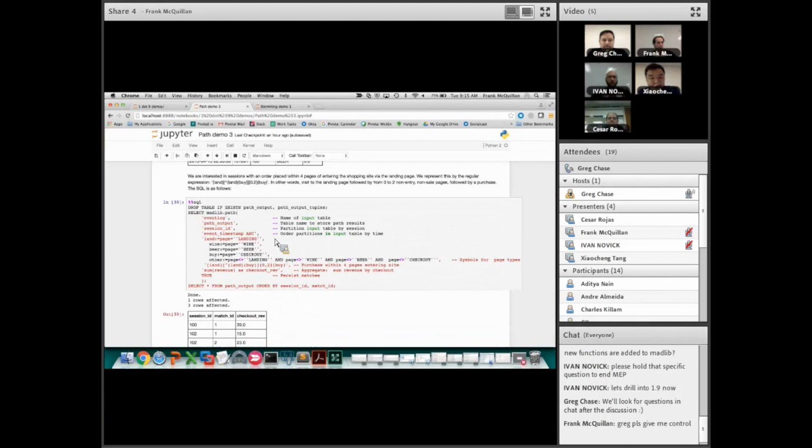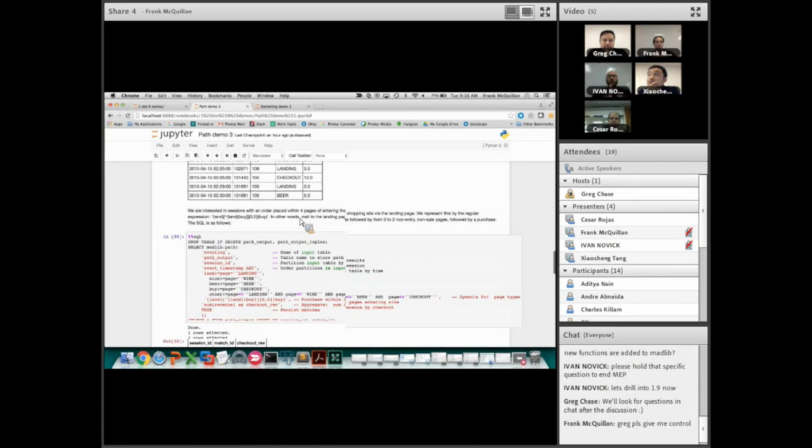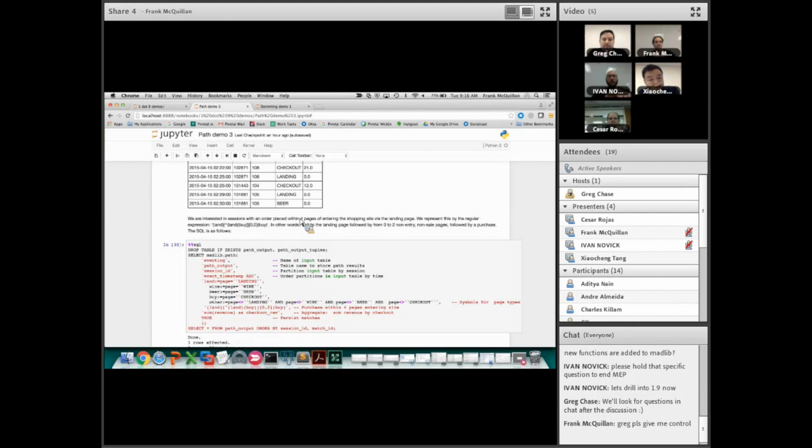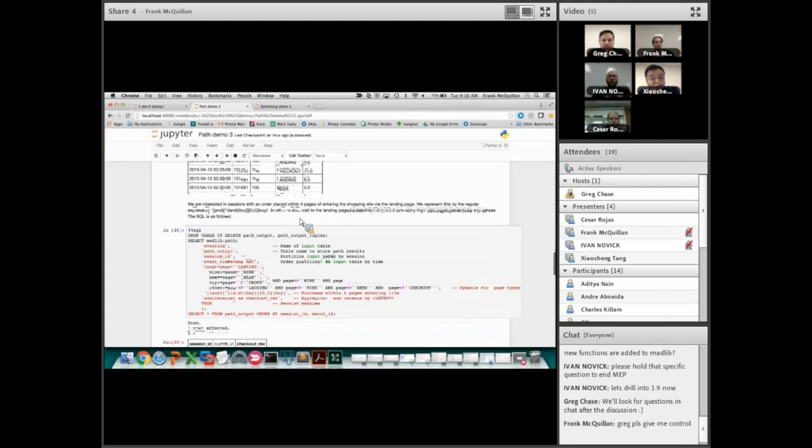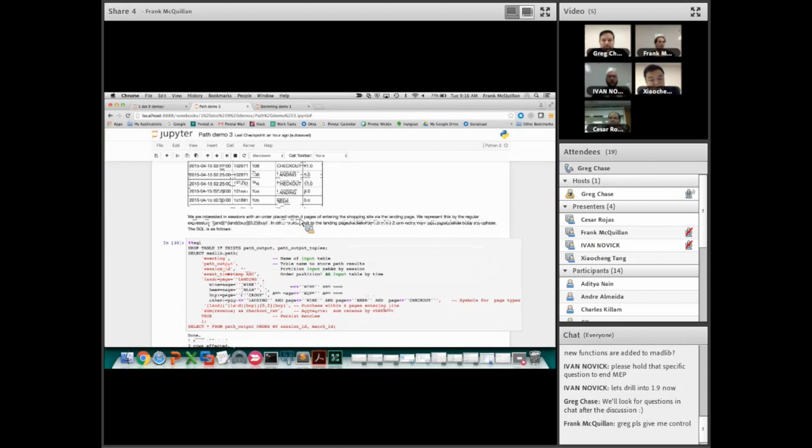Okay. So moving along with our example here. What we're interested in doing is identifying sessions in which the user places an order within 4 pages of entering the landing page. Hang on a sec, Frank. So you're saying basically, for all the people who hit the website, how many of them took only 4 clicks to get to purchase? So these people were efficient, 4 clicks to purchase, out of all the people using the site. Right, and I want to know the checkout revenue.